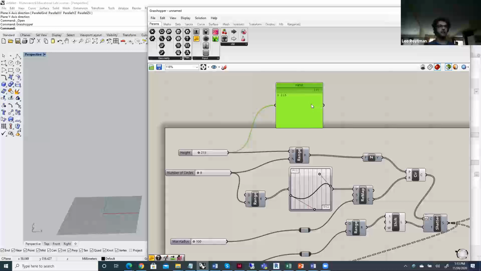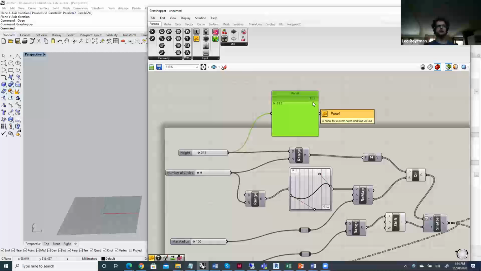a data slider to this panel element, we expect that it's just one number, right? And we vary this number changing the slider position. But we see that in this panel, it's not just one number. We also have here an index, and we also have here something which we have barely dealt with before.